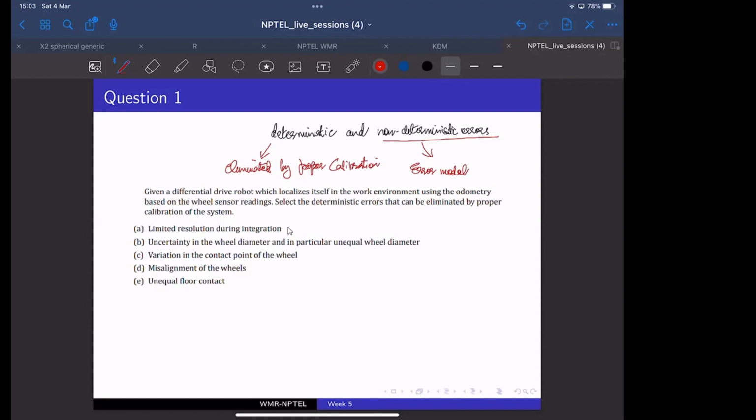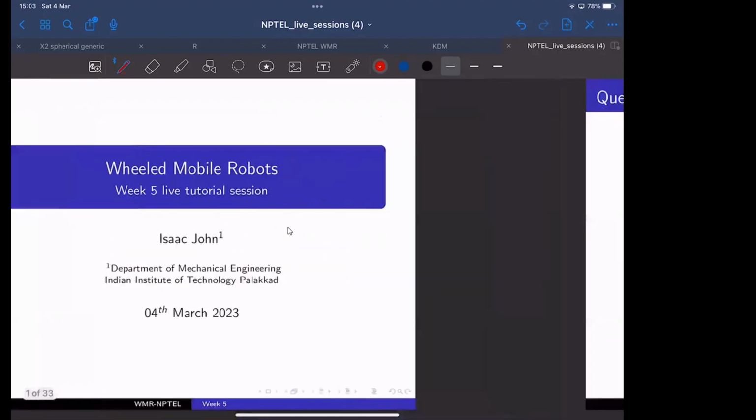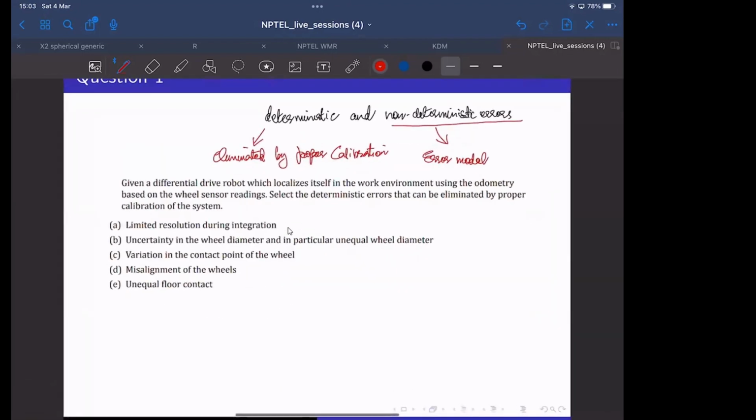So what about the first option, limited resolution during integration? Is that a deterministic error or a non-deterministic error? Limited resolution during integration is basically a non-deterministic error. It cannot be fully determined.